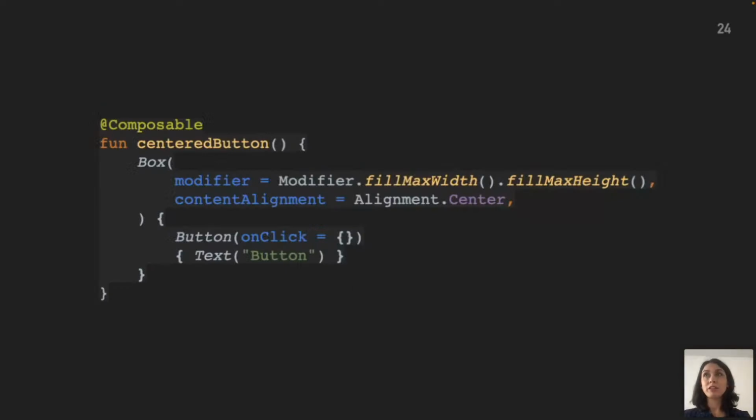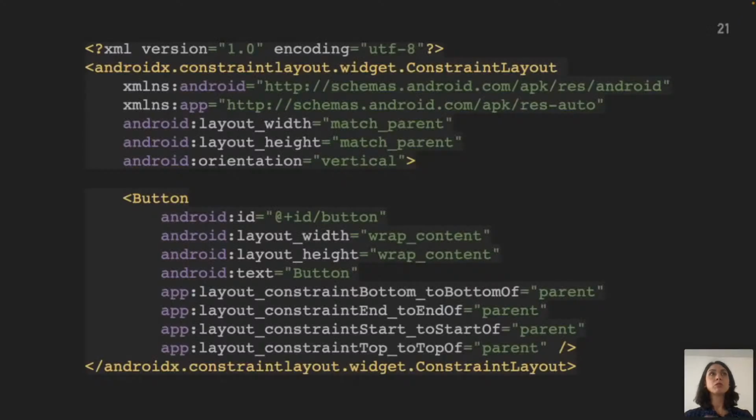The code that we have seen before became like this. So we are defining the button and not the whole view. We need a button that is centered, so we put it in a box, and that's it. That's all we need to do. We don't need to define its parent or anything around.